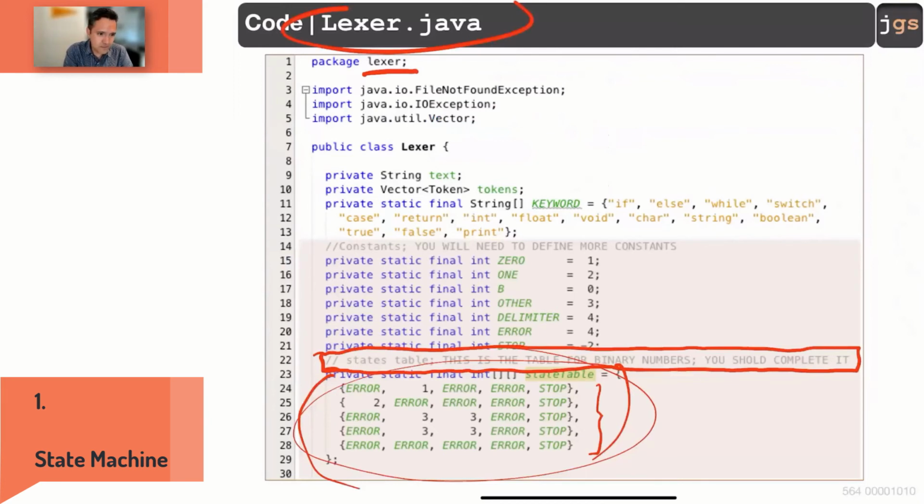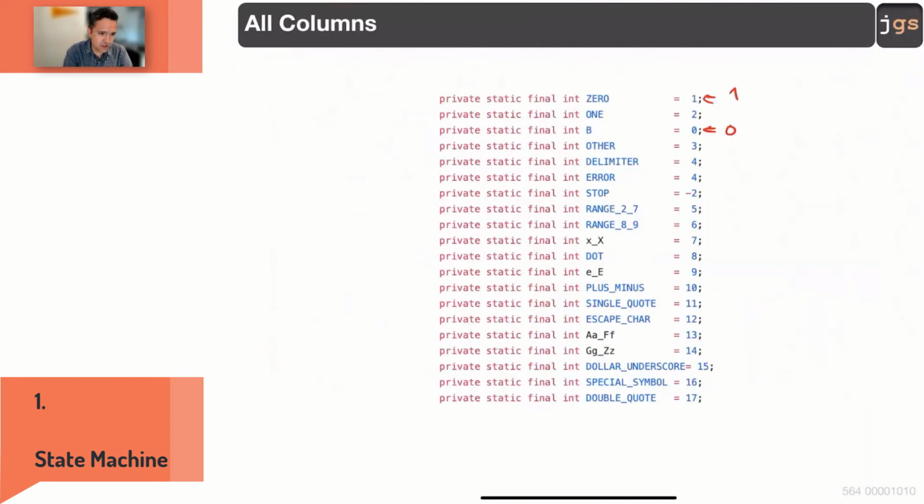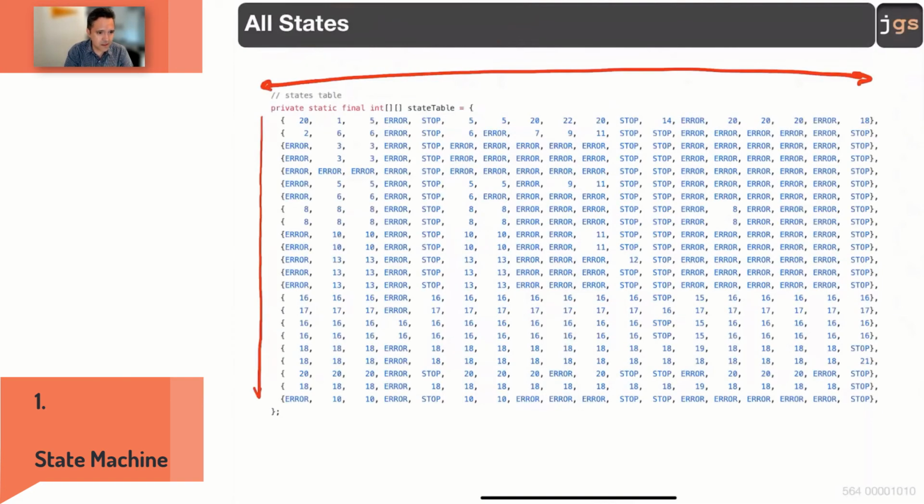Could you make this work? I am not asking you to do this from scratch because I am going to ask you to do another thing for the assignment 3. However, I do not want to just give you the source code and everything is done because I would like you to understand what you're doing. So half and half. I give you the source code from a previous version and I give you only the table and the constants for the final version. Can you make it work? Put things together and create a version of the Lexer with this and this, applying the idea that I just explained to you. And that is the version 2 of your assignment 2. Make sense?